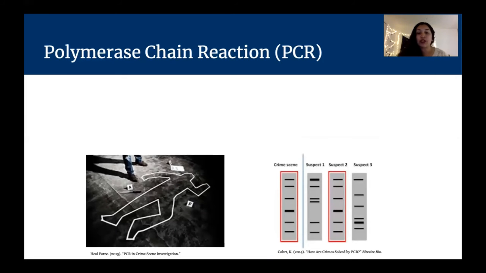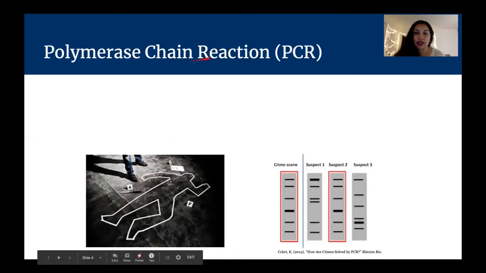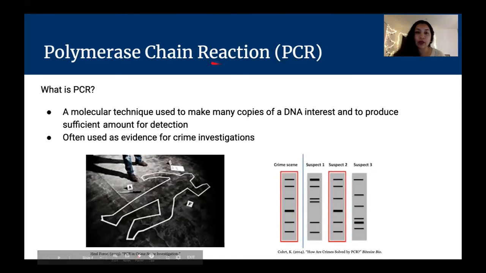To understand DPCR, we must first recognize that traditional PCR is a technique that makes many copies of DNA that we are interested in looking at. This is a method commonly used in crime investigations. If detectives find a drop of blood at a crime scene, they can collect that blood and use PCR to make enough DNA for them to decide to whom the blood belongs.